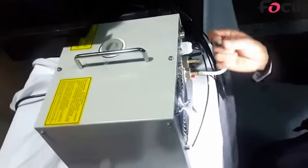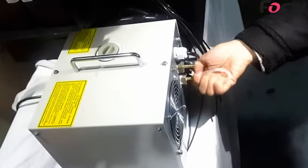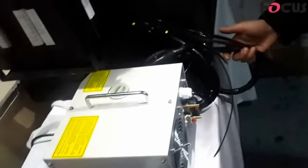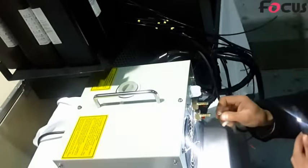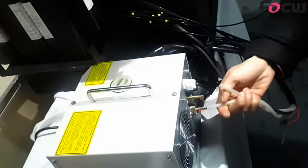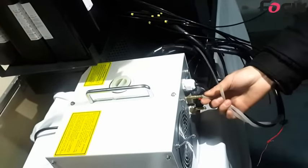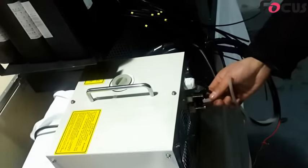Then we connect the USB cable. We connect the water cable, water port. Find the water cable. The water tube here, one is for out. These two tubes don't have output or input marks. Just connect these two, it is okay.